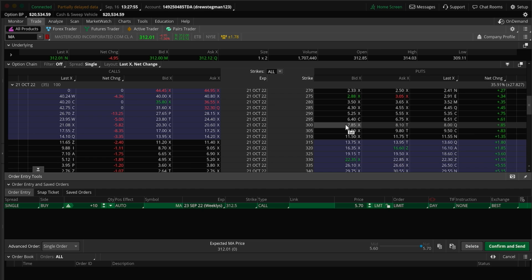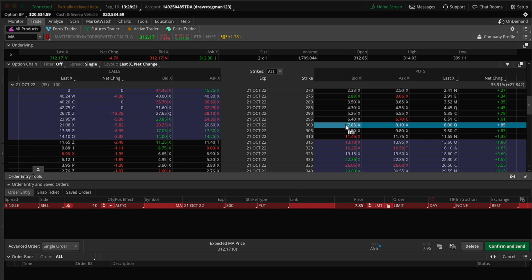That time value is baked in there, and that will decline at a slower pace since it's a month out to expiration. But as you get closer, if you get into a week, a few days to expiration, that time value picks up dramatically relative to the price of the option and the percent that the option will decline before expiration. You're going to see that time value increase dramatically. And so that's what we're looking at here. Now, like I said, this is over a month out from expiration.